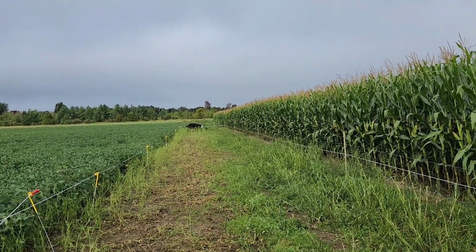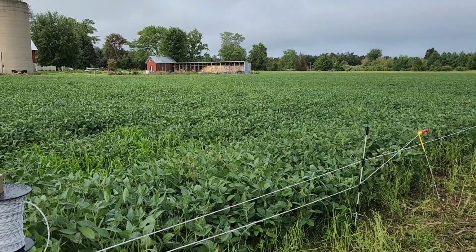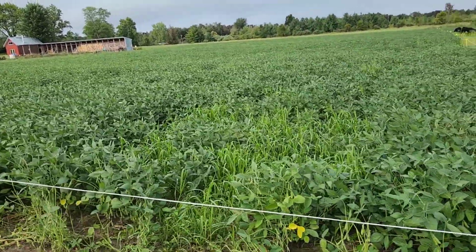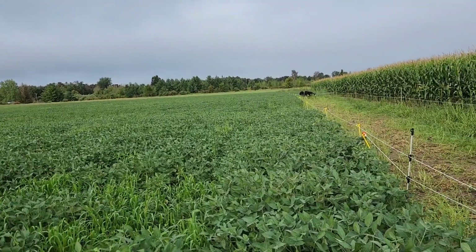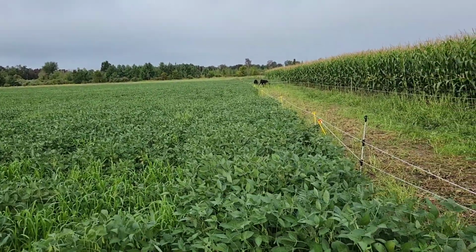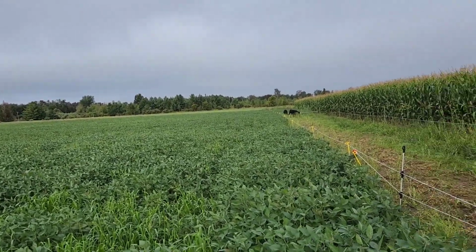I think by the time I get to the end of that strip, the beans will be dried down. They're just starting to wither and dry. I did plant some leftover bag of pasture mix. I had a whole bunch of stuff, must have had 15 things in it. I planted that, and then I planted some orchard grass, just broadcasted it with a hand spreader. So hopefully by the time the leaves all drop, there'll be something there for them to eat. And way back there's a hayfield, and I'm going to get some round bales from the guy when he bales that for my winter feed.